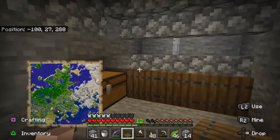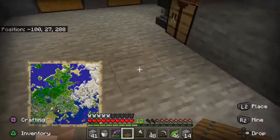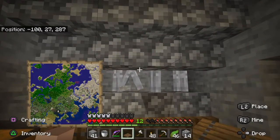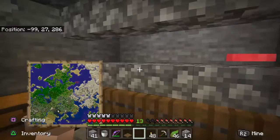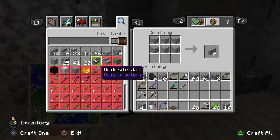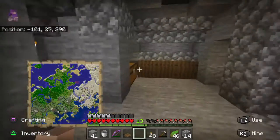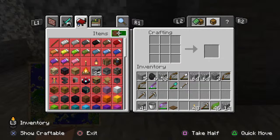Great thing about a locator map is just being able to see what direction you're facing. Like, you can see my little icon over there on my map. It's just twirling around in circles, and if I were lost and somebody said go north, then a locator map would tell me I'm facing north right now. Everybody should be carrying a locator map. And nowadays, since the invention of the cartography table, you actually do not get the maps automatically a locator map. You have to create them into a locator map, which will require you to have a compass and a map. And I don't even think you can make maps in this anymore.